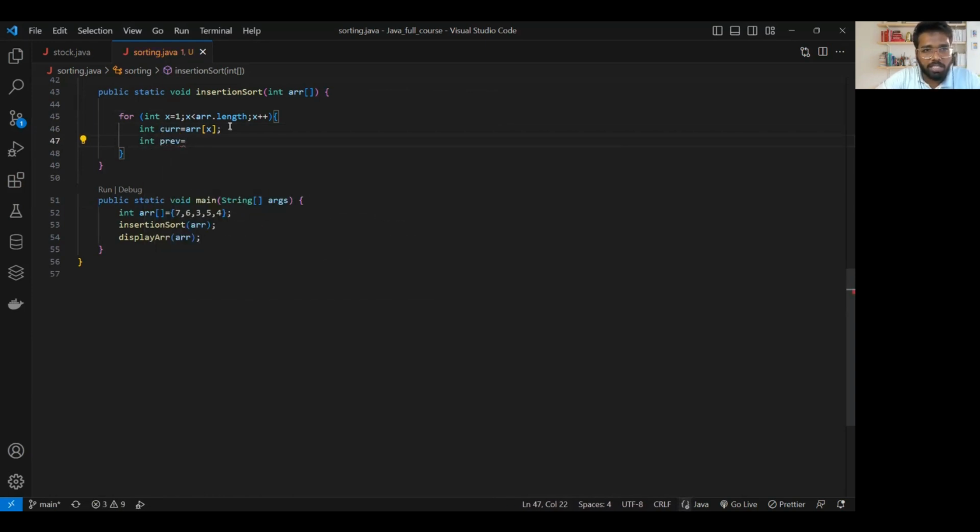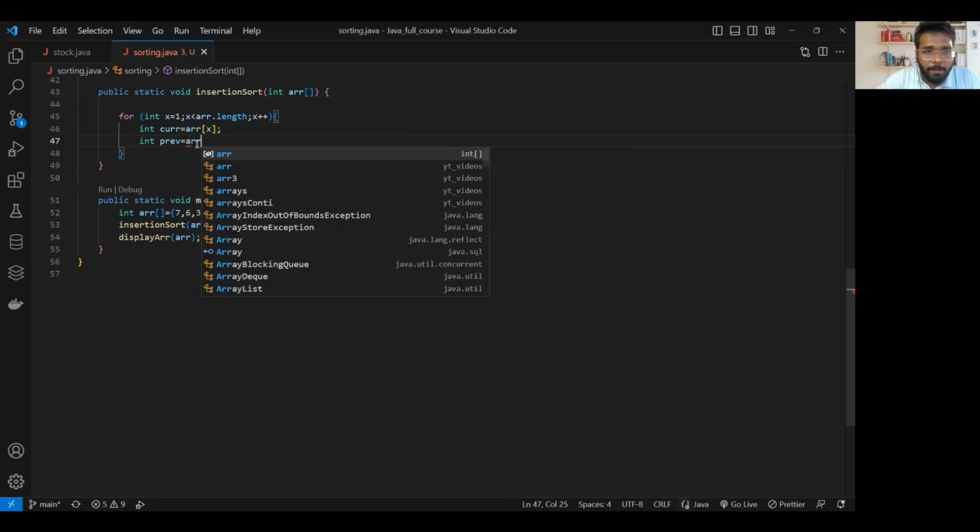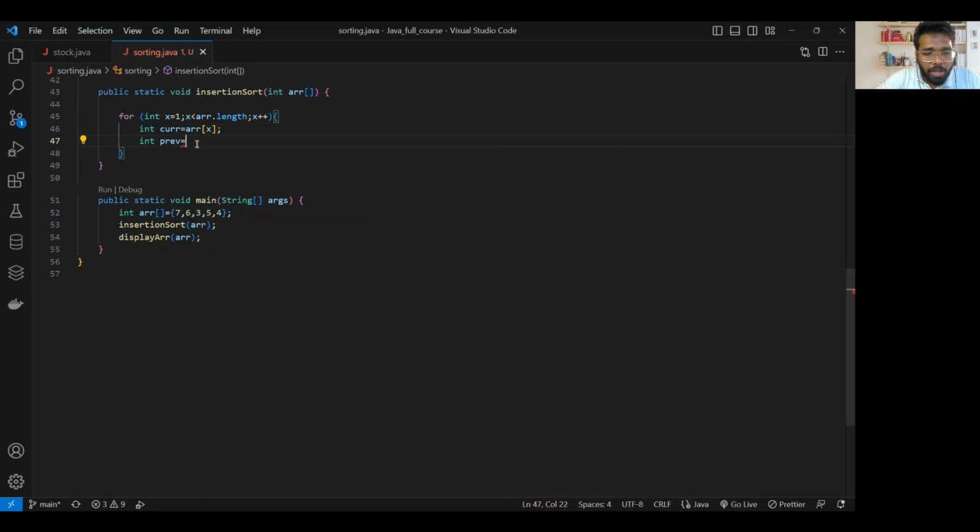Then what I'll do is int previous, I'll say. And what should be this previous? This should be -1 to go into our sorted array. Or instead I can say it as x minus 1. We are just talking about index. Correct? So x minus 1 is what? 0. So our 7 by default, when we start for the first time, previous is nothing but the index of this 7. Clear?